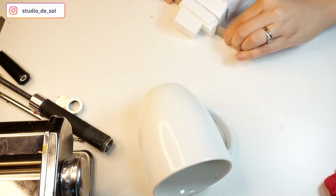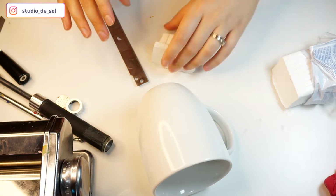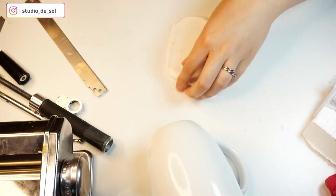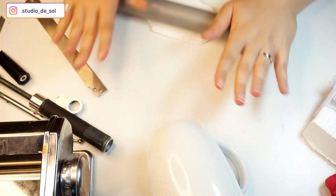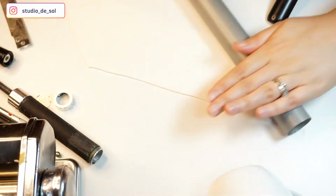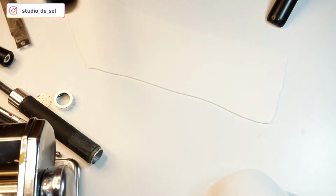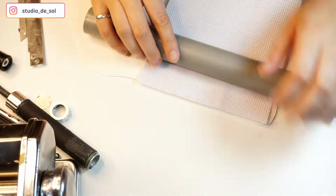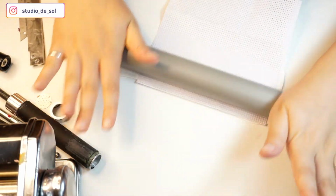And what I'm doing first is conditioning the white clay, running it through pasta machine, and then make it into the sheet. After I made this into the sheet, I'm applying the Eda cloth on top and going over with the rolling pin to transfer the texture.